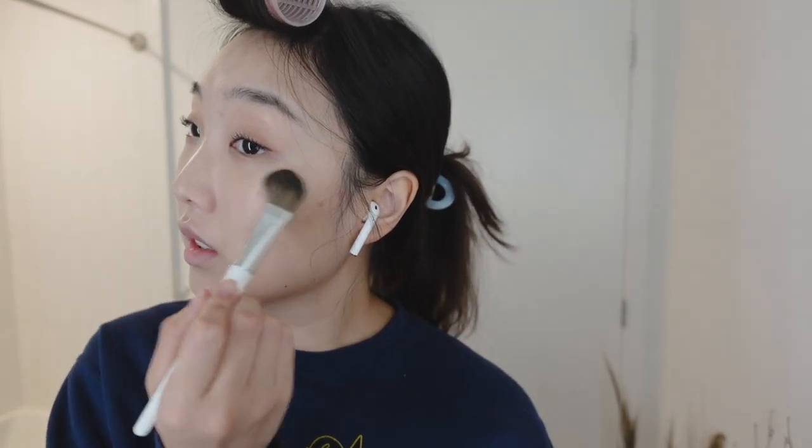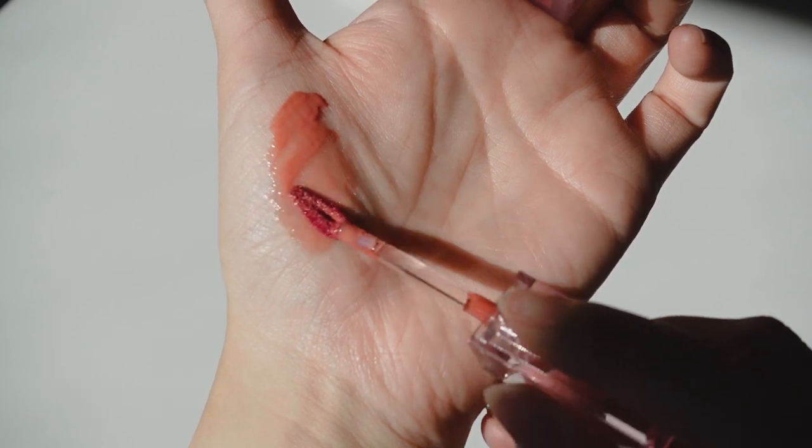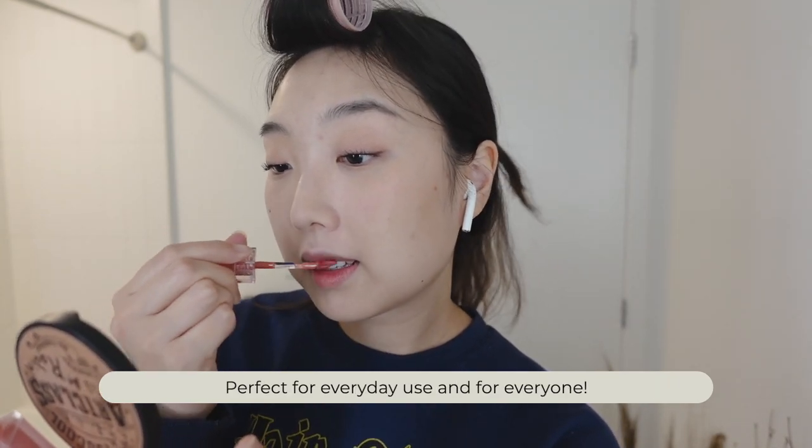I'm almost done — I'm really running out of time. Boksunga number 13 is definitely my favorite. I have swatches of everything. Everything's really pretty and very wearable — it just goes on really nicely. It is a dewy tint, kind of like a gloss, but the stain lasts for a really long time and it's really easy to reapply too.